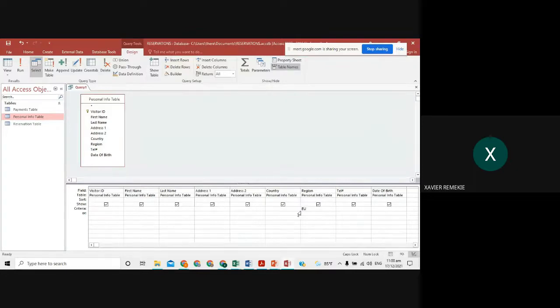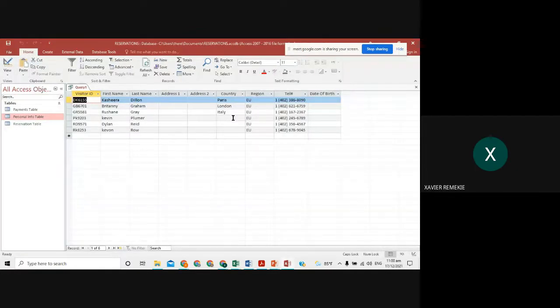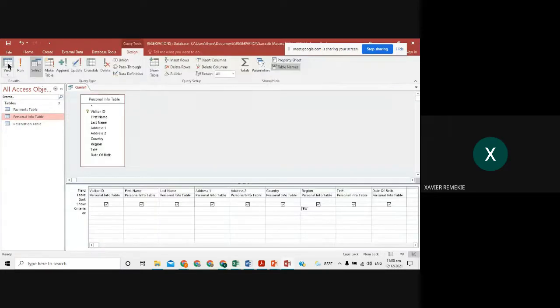So when I type EU here and I run it, it's only showing me those who are in Europe, right? So that's the criteria. And if you can imagine, for example, with your school, I could have listed out all of your names and your class and all of your math scores.